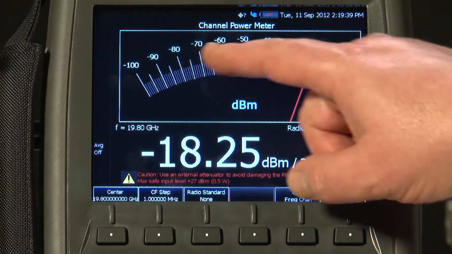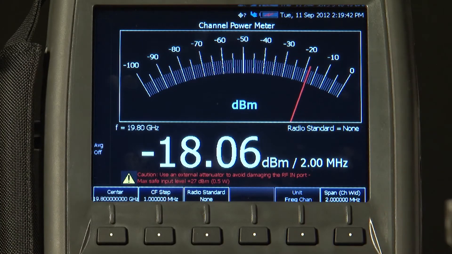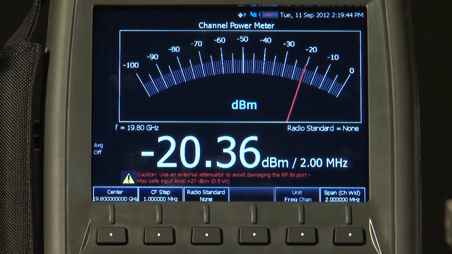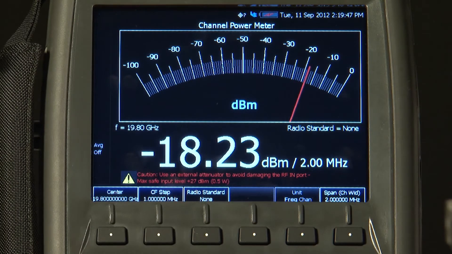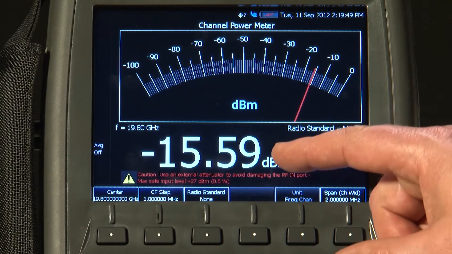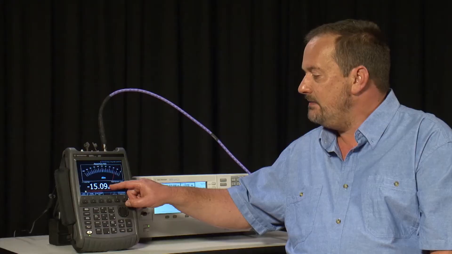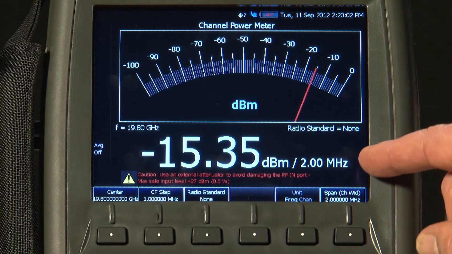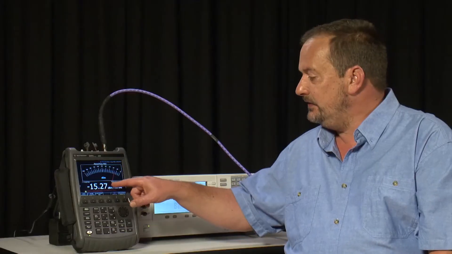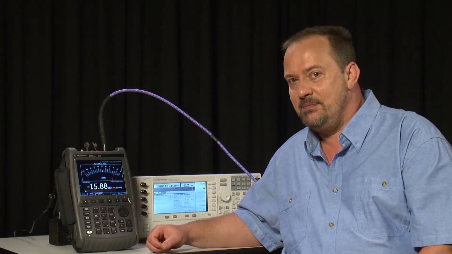And as you can see, we have got an analog display here. So if the level of the RF signal is going up or down, we can see that displayed if we are trying to peak an antenna, for example. And below that, we have got the actual RF power measurement in dBm, and it is saying per 2 MHz. In other words, it is minus 15 dBm in our 2 MHz bandwidth.